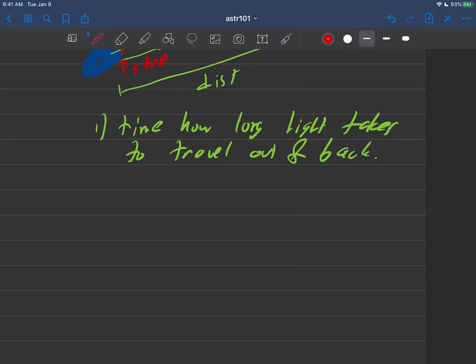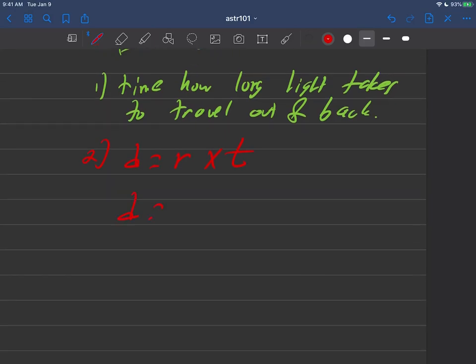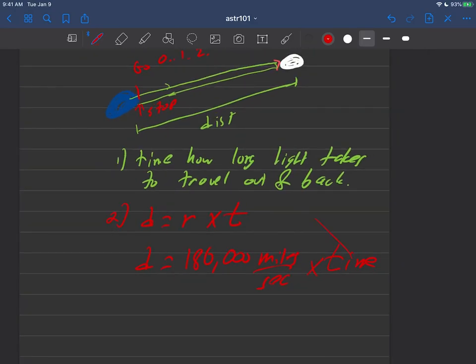And so to calculate the distance to the moon, as you might know, that distance is basically equal to rate times time. So the distance to the moon would be the rate that light travels, with some corrections in there that we don't need to worry about. But it's basically 186,000 miles per second. That's the number we remember from before. And they just multiply that by the time that they get from the go and the stop up there. And so that's how they would actually calculate the moon's distance from the time. So it's very common to do distance measurements using time, and this is one example of it.